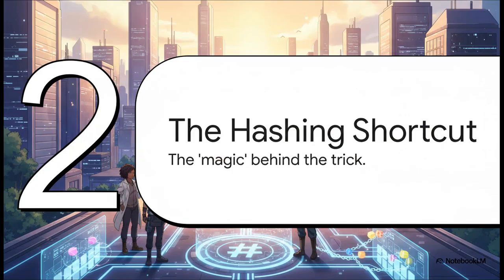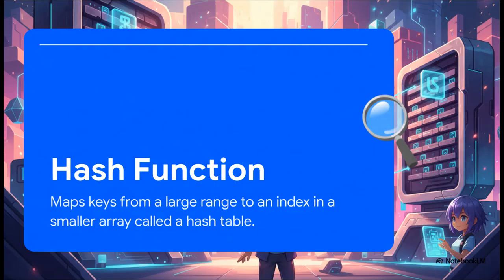And this right here brings us to the elegant solution. If we can't have a dedicated slot for every single possible key, what if we could invent a clever system that maps that huge range of keys into a small, totally manageable number of slots? This is the core idea of hashing. The solution is something called a hash function. Just think of it like a magical converter. You feed it a big, clunky key, like a user ID or even a person's full name, and it spits out this neat, tidy index number that points to a slot in our much, much smaller array. And that smaller array, we call that a hash table.